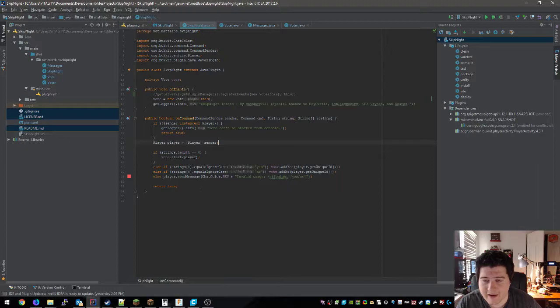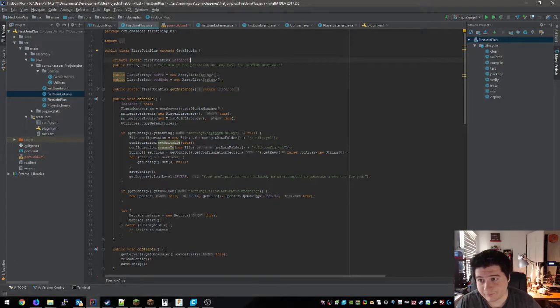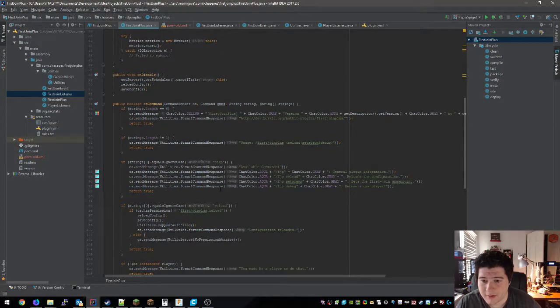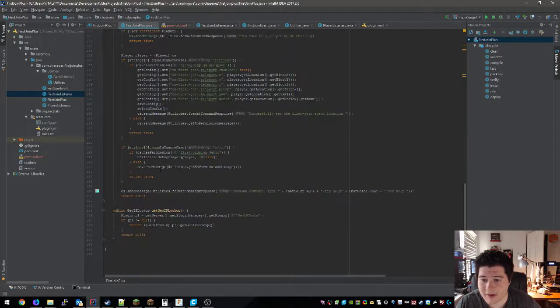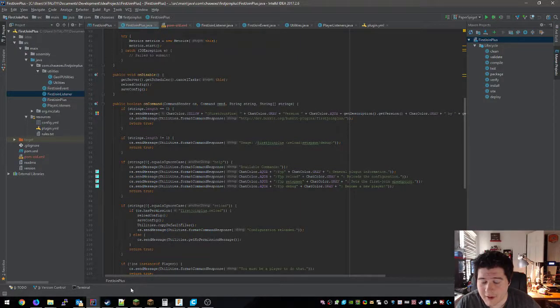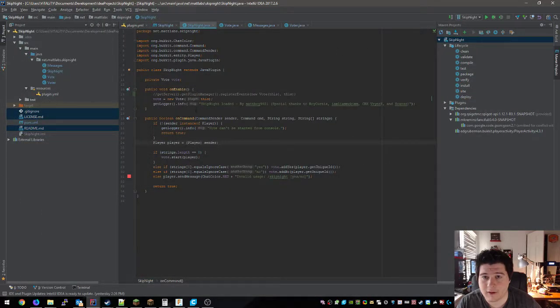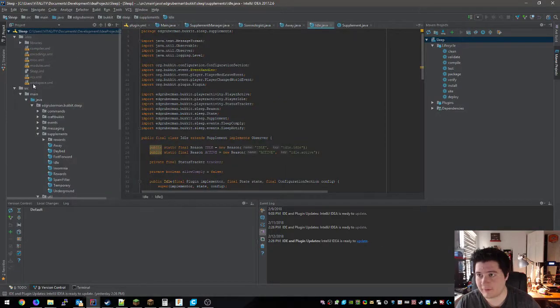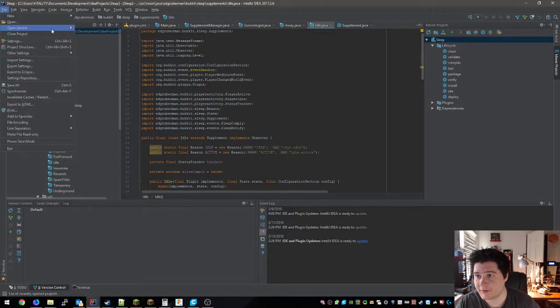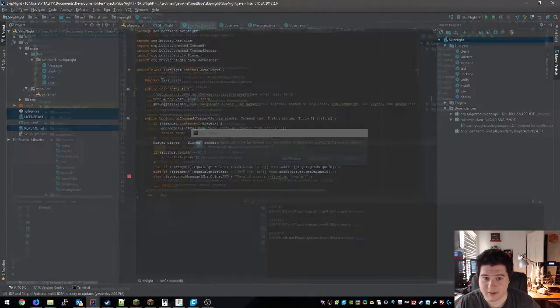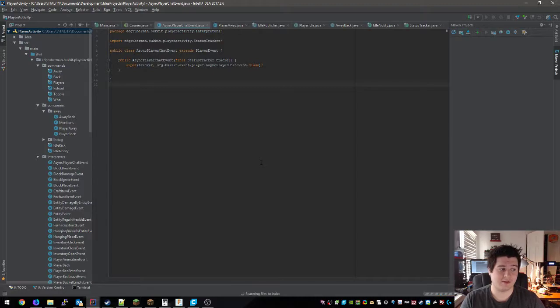it's very simple to have this all in the one thing here, but I have seen some plugins that separate out commands into their own separate things. So here's the on command for this. It's quite large. Why don't we check out the on command for player activities? So I'm actually going to close sleep here and just open player activity in this window, and we'll take a look at the commands here.